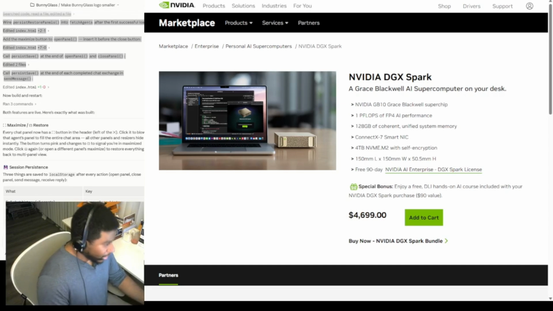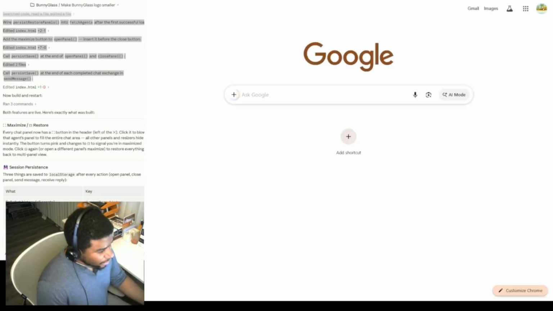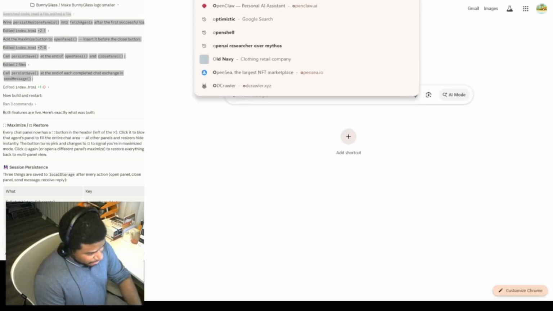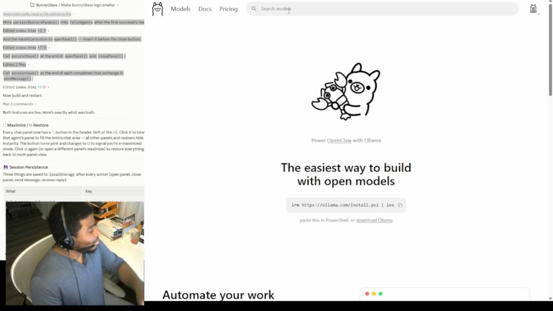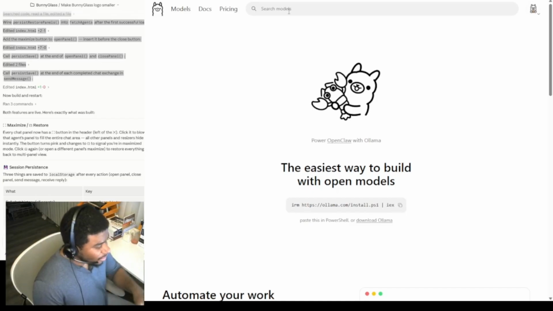Now, okay, what's so important about the RAM? We go to Ollama. Ollama is pretty much one of many different providers with models. You have open parameters. You have Ollama.